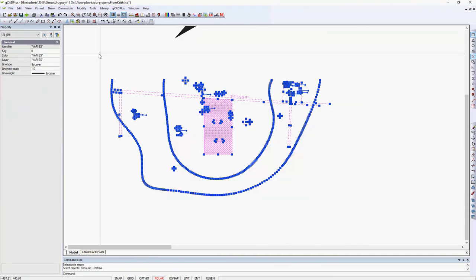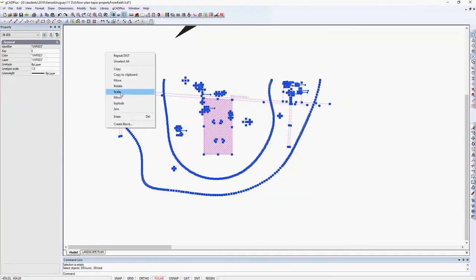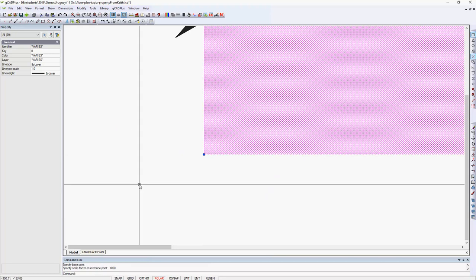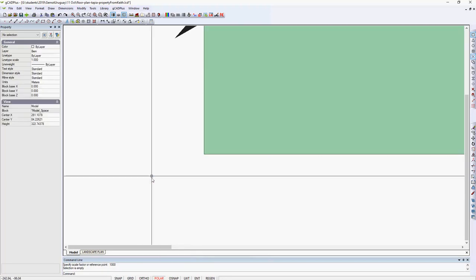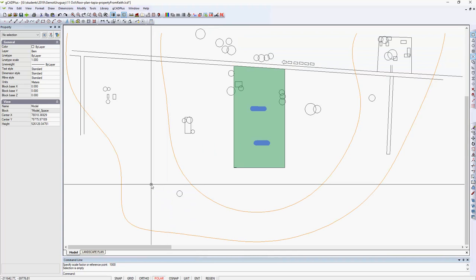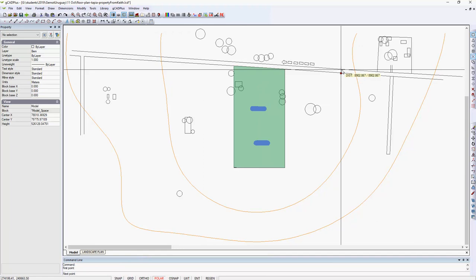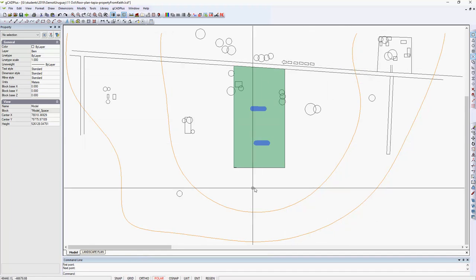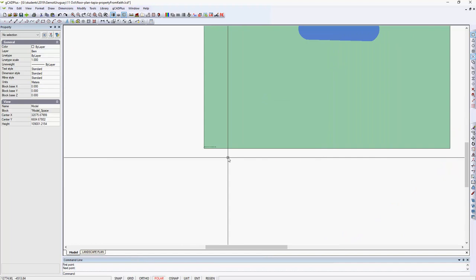Let's pick this zone here and we'll scale it. I'll just pick, say, the bottom of the allotment here as my scale point, and I'll scale. We want to change meters into millimeters, and I'll unselect and then zoom extents. So now I'm sure when we measure from one side of the road to the other, it'll give us 10 meters in this case. So we're now working at a size that helps us.